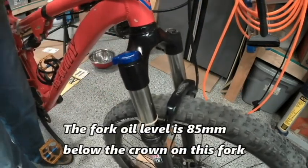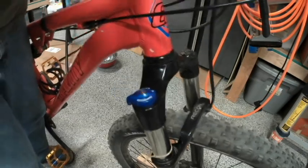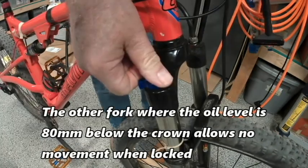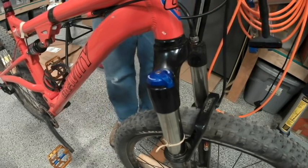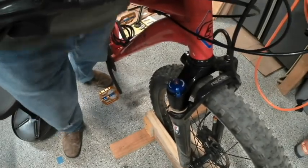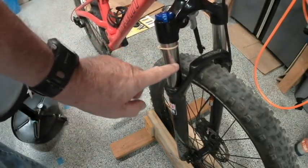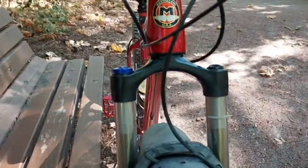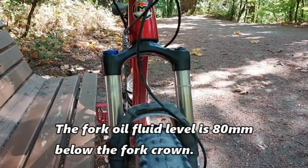So here's the lockout. See, it budged a little bit. If I want it to 80, it'd be none, but it does lock out. I have 100 PSI in the fork. On the other side, I'm going to release all the air to see if it was overfilled with fork oil — this would be stopping before it got toward the top. Okay, this fork is locked out. I'm not pushing on it right now, but the amount of movement you see is the amount you would see if I was pushing.